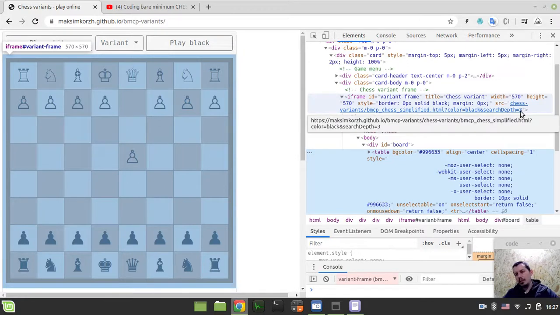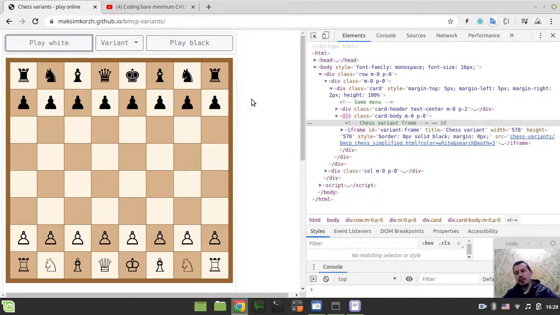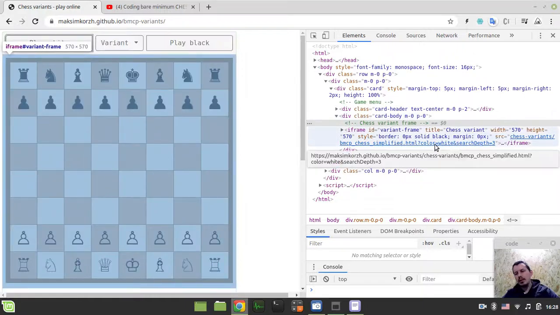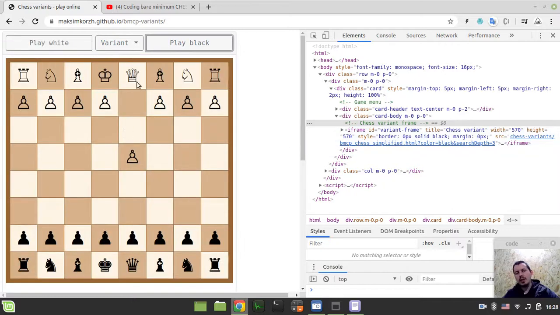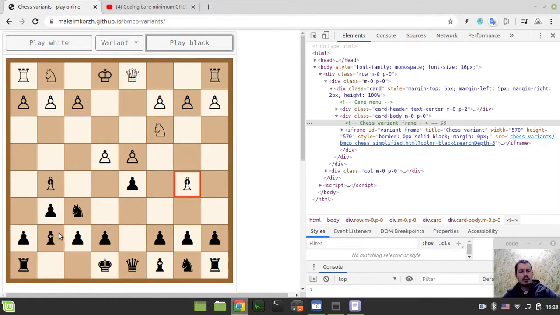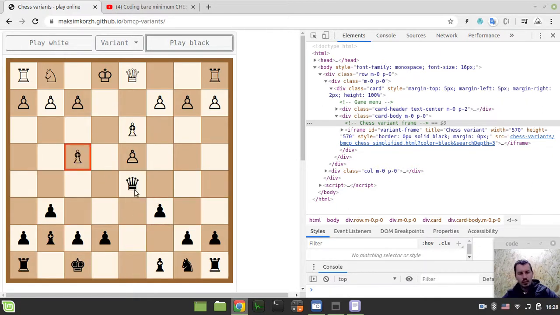It was 5 before, but when I tried to test this on my smartphone, it turned out to be slow as hell, so I decided to drop back to 3. However, this can be altered, obviously. So let's say we make it play white, you see the color is now white, and if we go to play black again, the color is black, so this is getting changed. If the computer is playing white, it makes the first move by default. So it just makes the first move, and here we go. We don't have castling, but this is how it works.